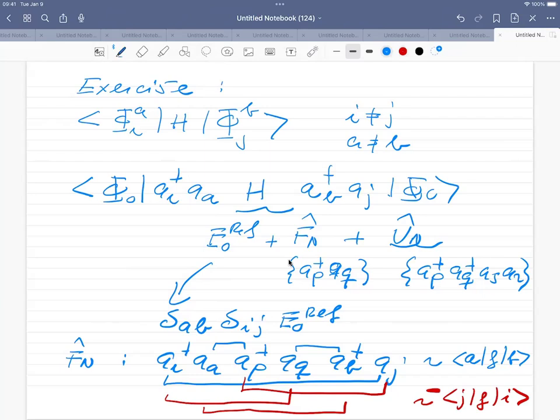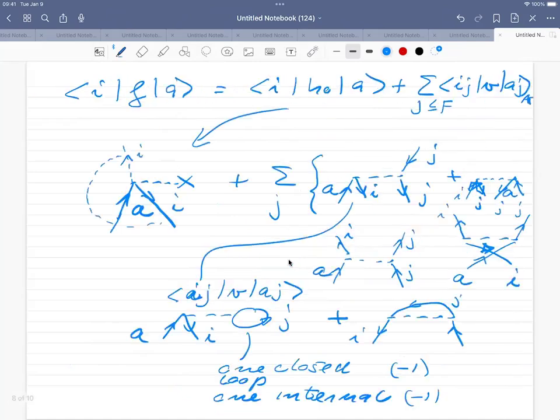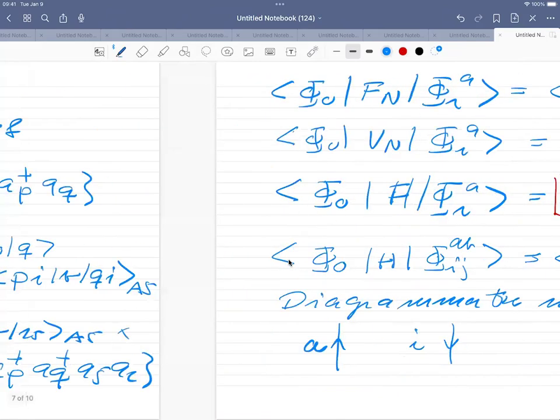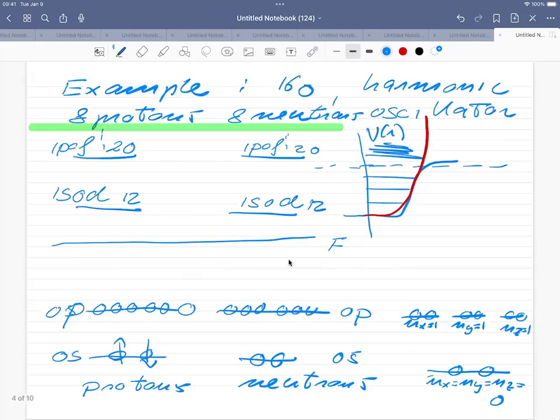Okay, so this serves as a kind of warm-up for what is coming now. If we go back a little bit, to this example we put up for the nucleus oxygen-16, we could make similar examples for systems of quantum dots. We can make the same for systems of electrons in molecules and atoms, etc. What we are going to do now is to rewrite the whole state, the wave function which we're looking for, in terms of a linear combination of these different Slater determinants.